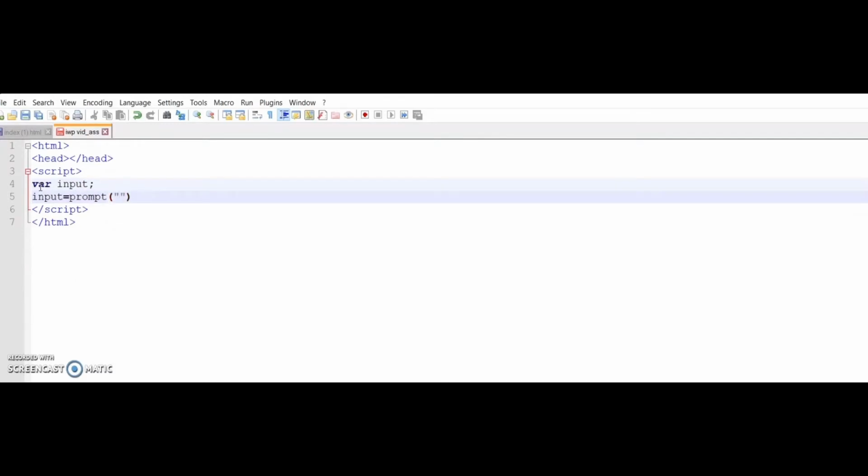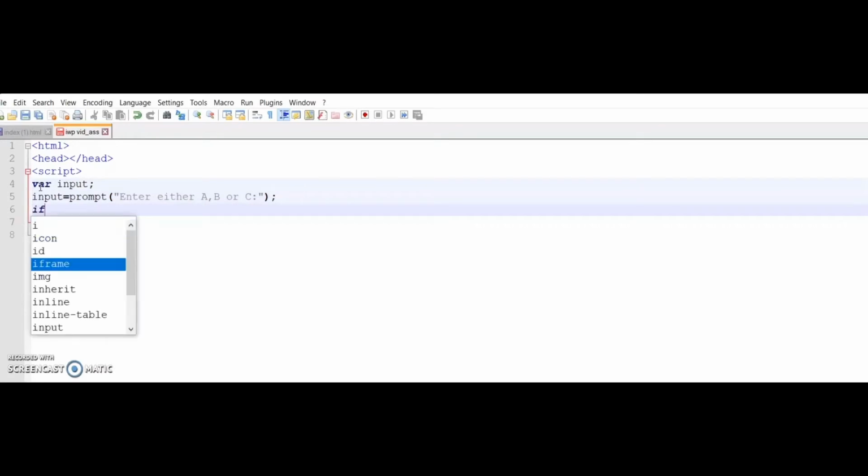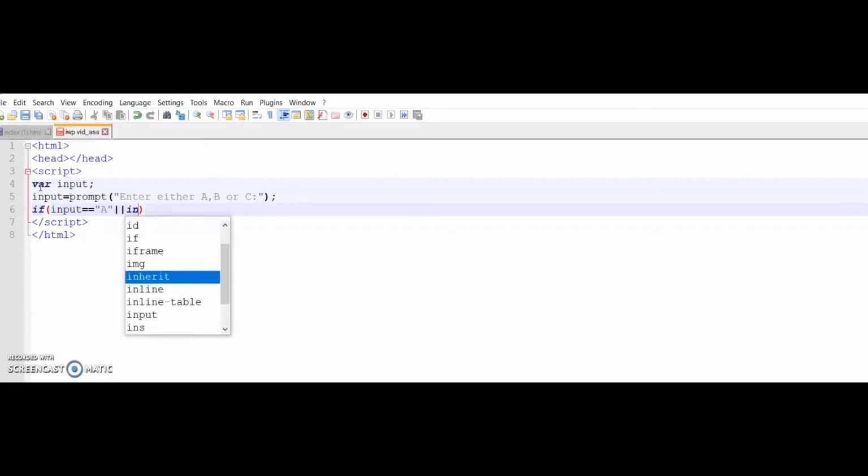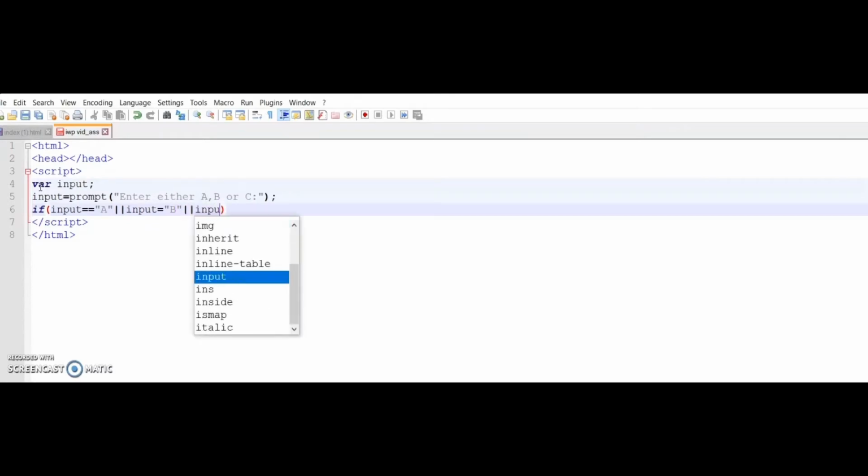Let's say we get input of either A, B, or C. Then we need to give an if: input equal to A, or input equal to B, or input equal to C.